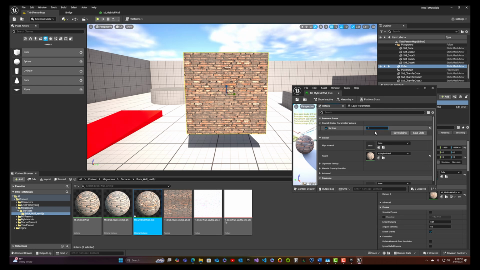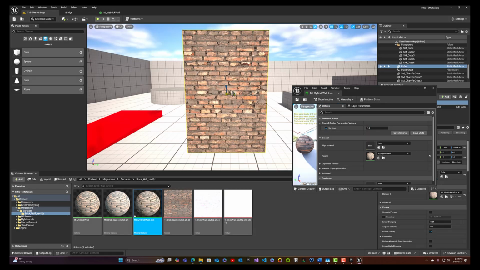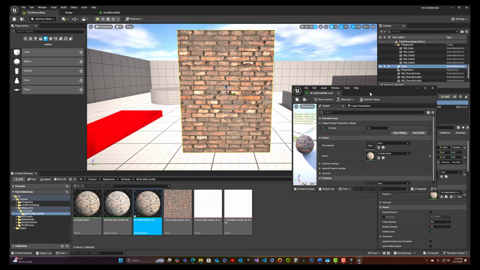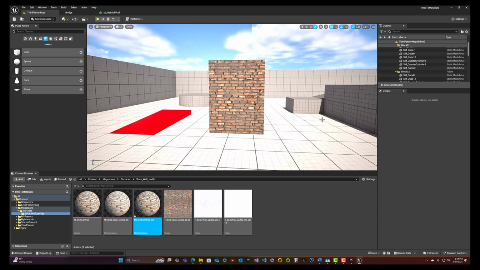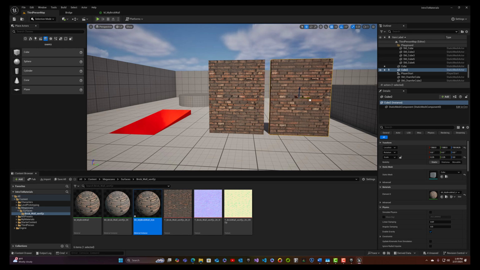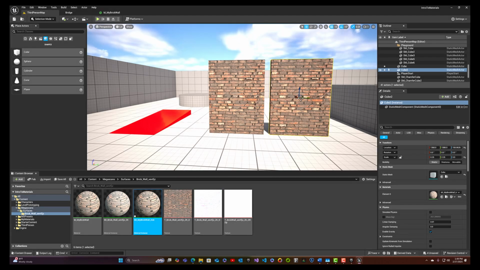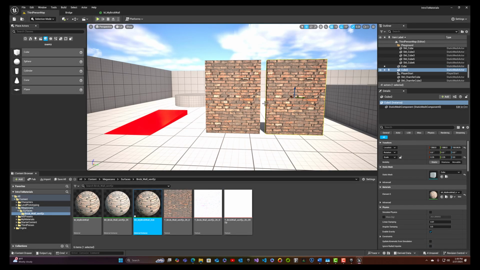And I don't remember exactly what proportion this was, but I guess I'll just eyeball it. And now I will, let's see, I'm going to make some room. I'm going to delete this mesh over here and grab this one. And with my translation tool, if I hold down Alt or Option, I can drag a copy of it over here. And this is just another instance of the same mesh. But I'm going to do something a little bit different on this second one.